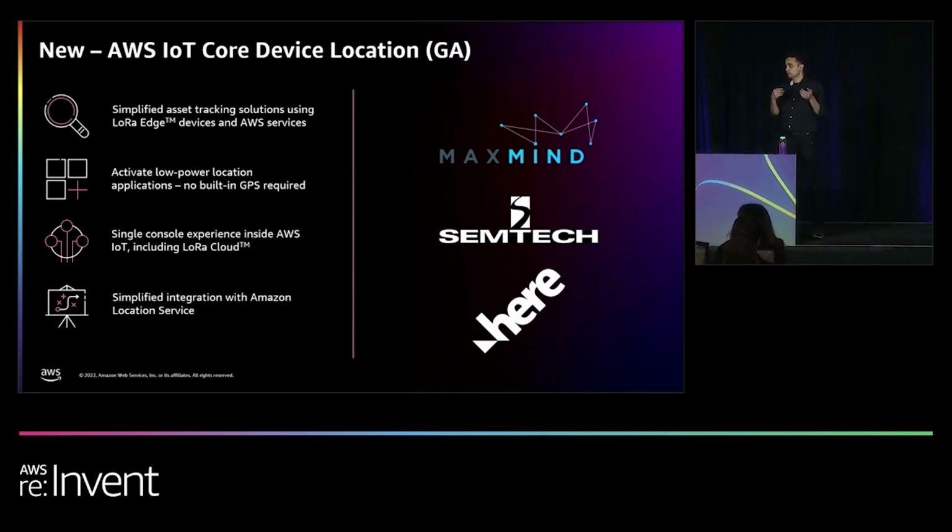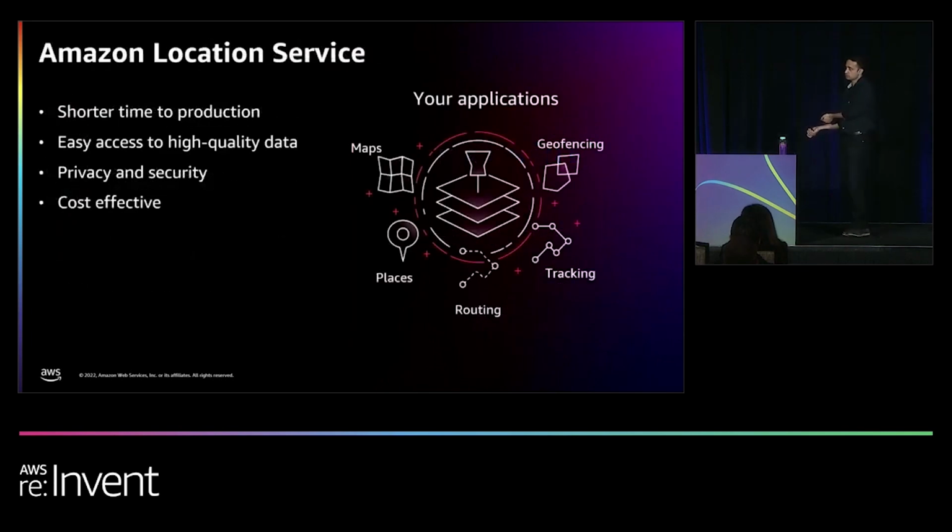And last but not least, we added a rules engine action. As I mentioned before, the rules engine allows you to integrate with lots of additional AWS services, including Amazon Location Service. So you can now understand where the device is, send that along to Amazon Location Service, and in Amazon Location Service, you can add additional business logic. Amazon Location Service allows you to have maps with high-quality map data from Esri and HERE. You can put geofencing rules on it. You can track where they are. You can find out the routes of different devices and understand where they are in the physical world.